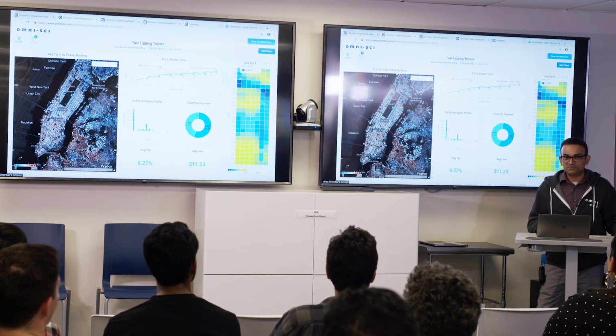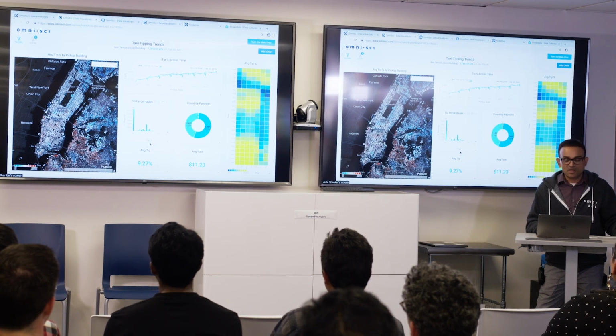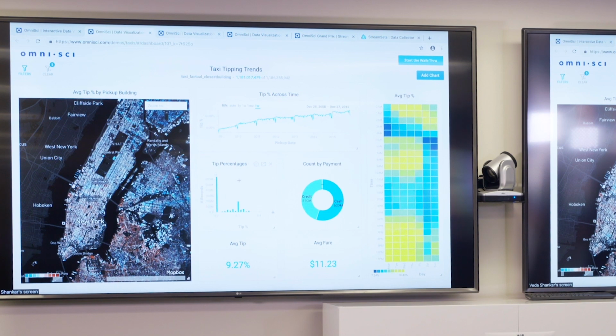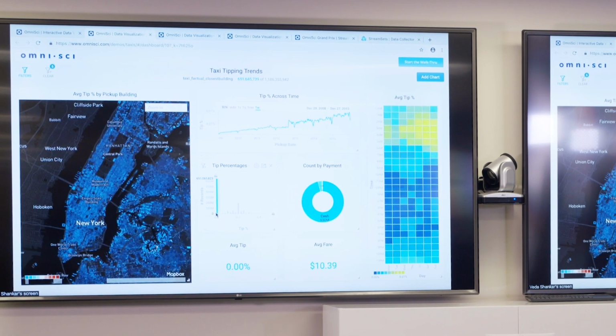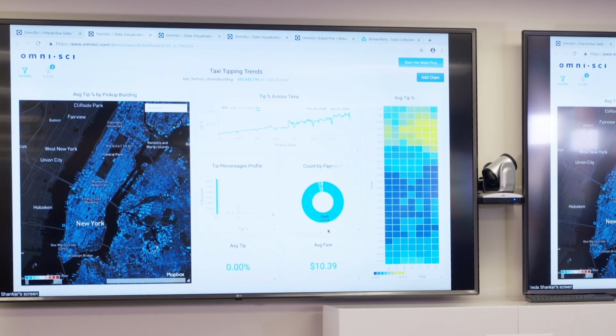So let's confirm that. One of the interesting things that I see in this histogram is I should have seen a much bigger peak on 20%, right? But instead I see that there's a huge distribution around the 0% tips. So if I highlight that, all I did was brush across that, so that selected it, and immediately you notice that the cash on the pie chart went up.